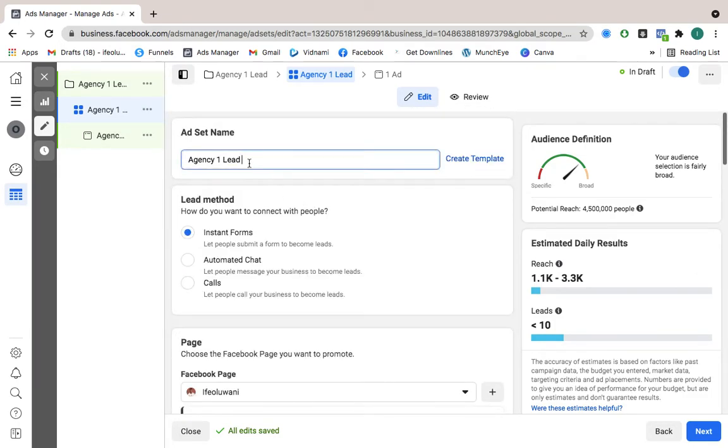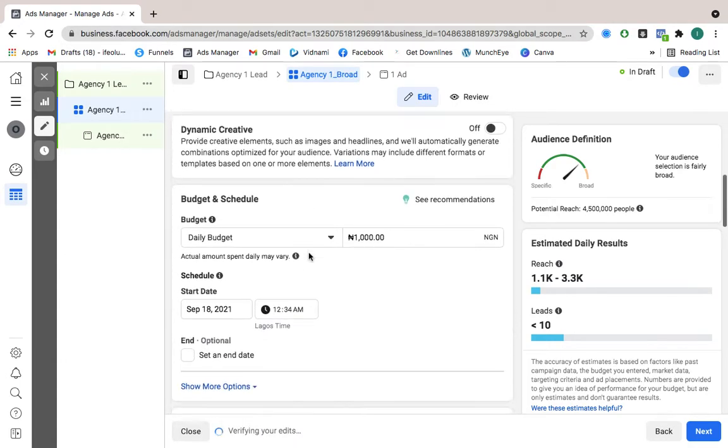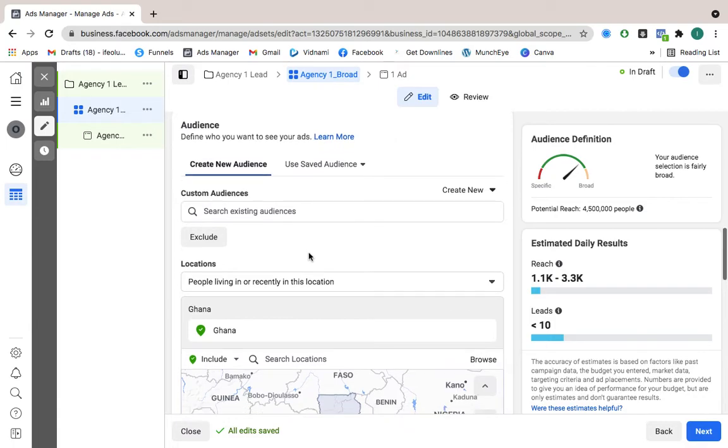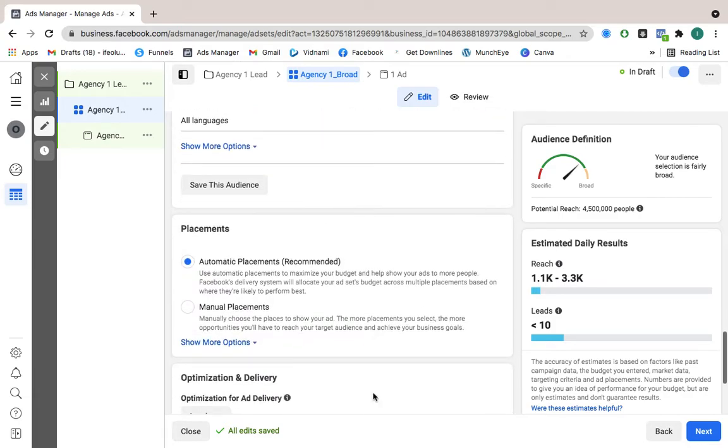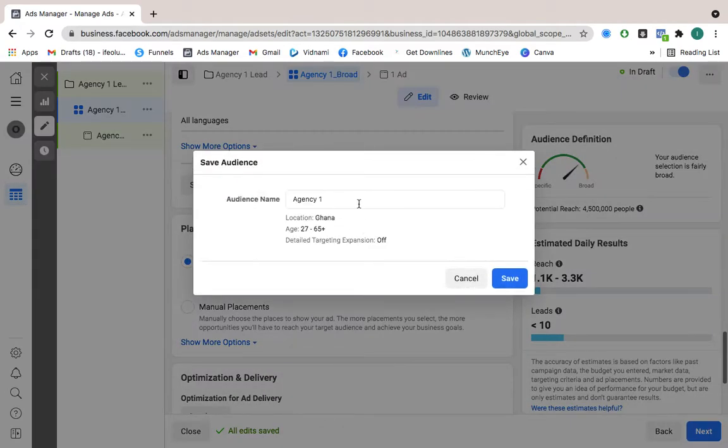So let me change it to this one, which means broad. We are not using any interests, we're just using broad targeting here. So let's continue. You can decide to save this. Once you save it, you can name it something like broad targeting Ghana.